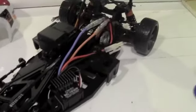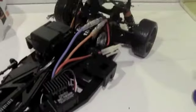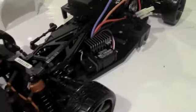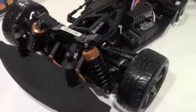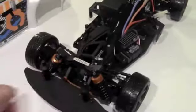Okay, so moving on to the meat of things, here is the car. The first thing and the most appealing thing to me on this is it's belt driven. I've tried shaft driven drift cars before and just didn't really find that they worked overly well, and everybody seems to recommend the belt combination. It's much, much lighter as well than a shaft driven car. You've got fully adjustable suspension down in here for toe in, toe out, camber, etc. With fully adjustable turnbuckles, and also the same fully adjustable setup on the rear.